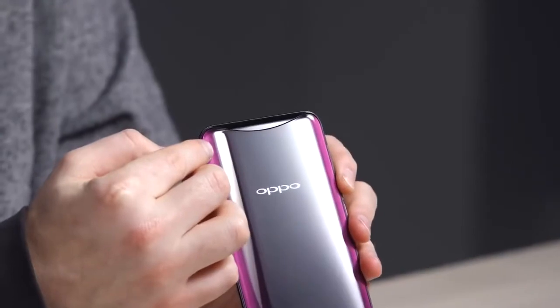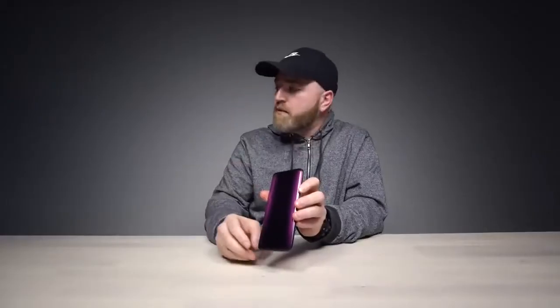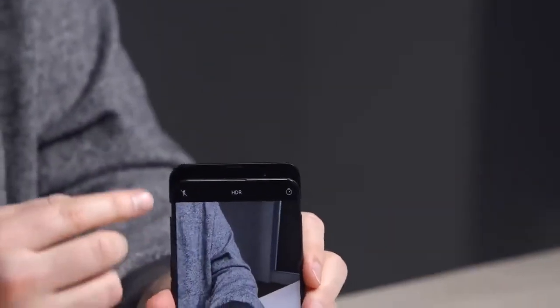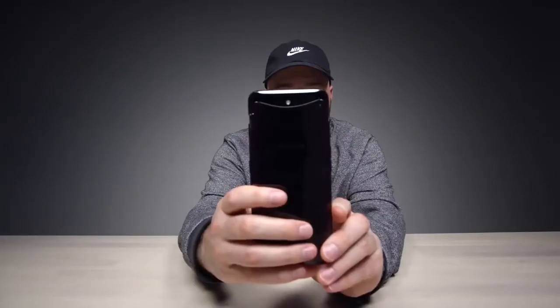Inspector Gadget, it's what I've always wanted because the look is clean. They used it as a design element. They could have easily just had some box come up from the top, but they didn't. Just like that. It's gonna uncover the front-facing camera and sensors as well. Whoa. Oh, baby. That is crazy cool. All right, so it's not just about this incredible screen-to-body ratio. OPPO is also very proud of the tech that's hidden in that motorized section there, including their 3D facial recognition for unlocking the device.